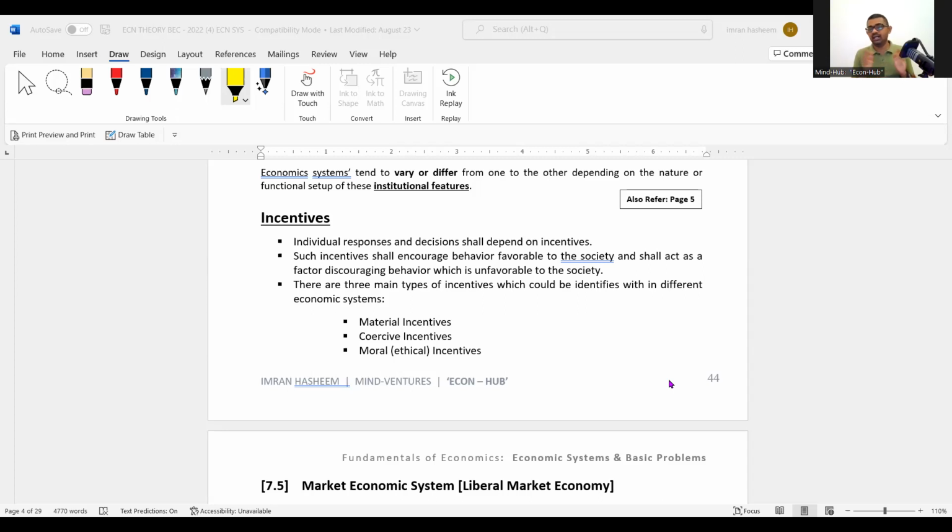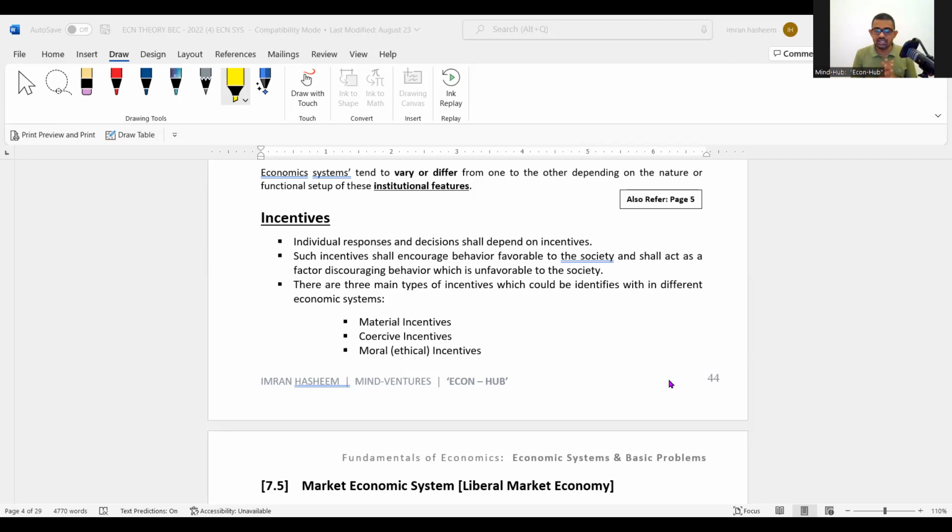No one in any country in the world pays taxes because they are motivated to pay taxes. No, tax is a law. So you pay. Get it? Right. So that means coercive incentives are there even in market economies. Even in market economies, taxes are there. Rules, regulations are there. But in market economies, material incentive is more powerful, dominant. That's the difference. Okay. Even in a command economy, material incentives are there. But the government has a lot of rules, regulations. So the coercive incentive is more dominant in a command economy. That's how we say it.